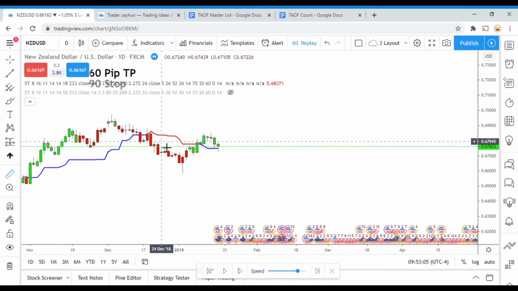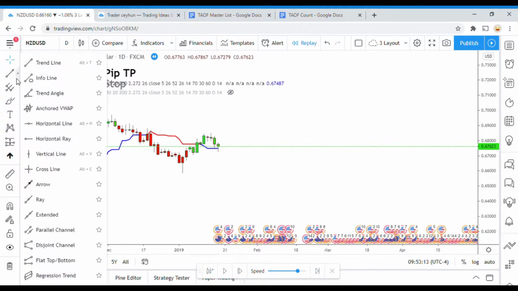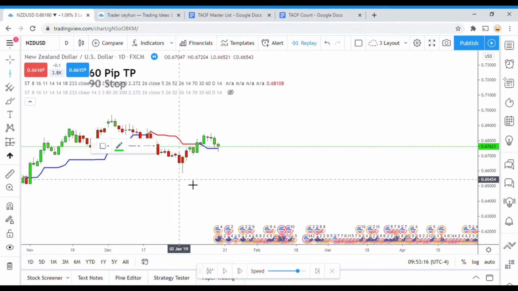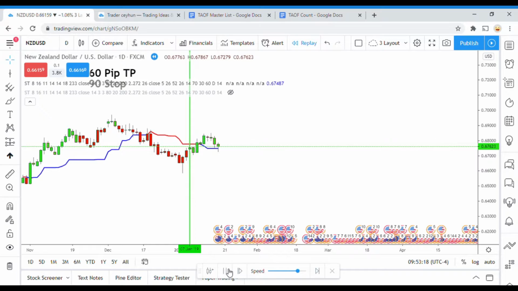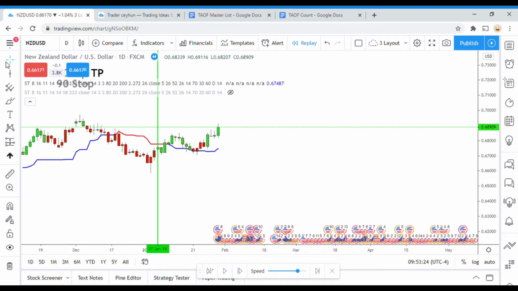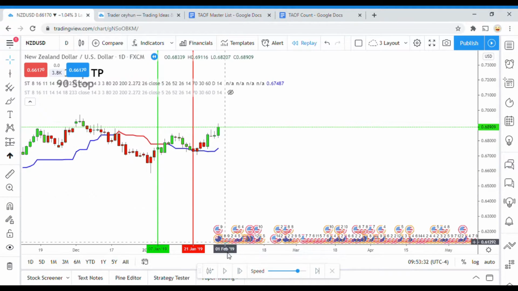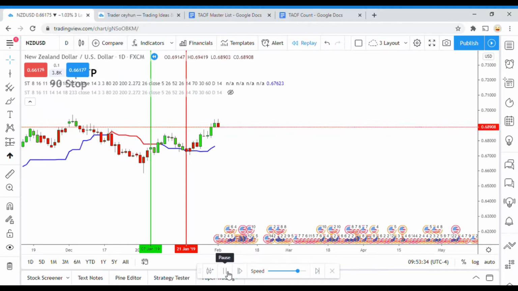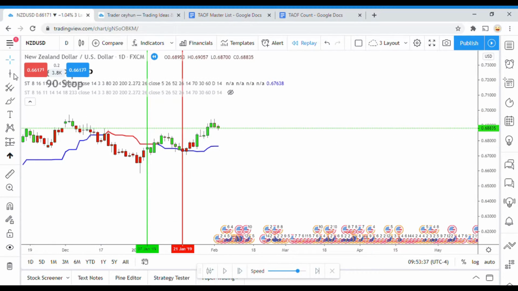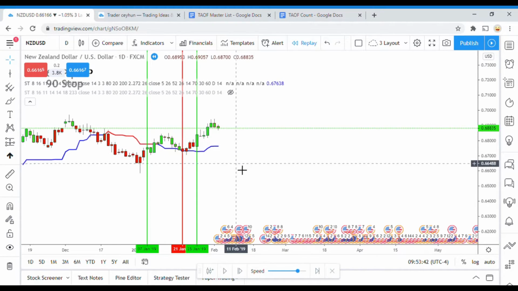Alright, so there is the first signal right there. We're looking for 60 pips out of this. So there to there, and we got it. So far, so good. Keep on trucking on here. So, second signal was right there. Short signal, obviously it didn't go anywhere. And so that is a loss. Then we had that one right there. That's definitely a win.